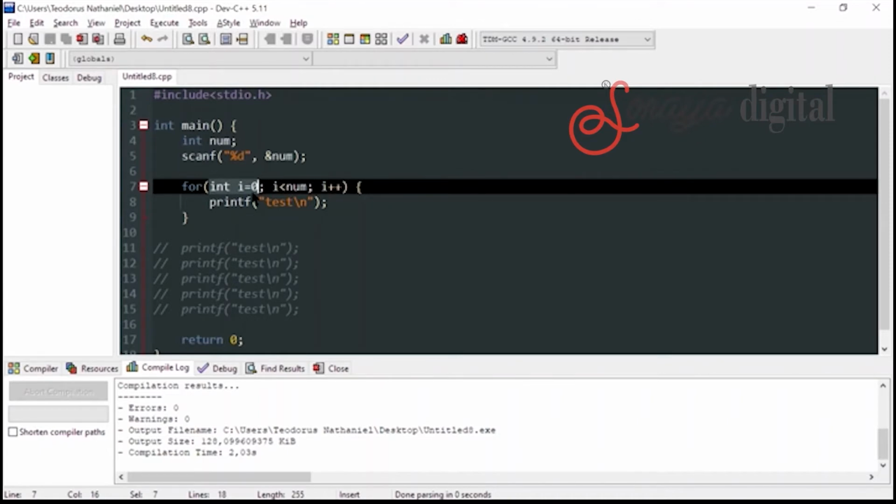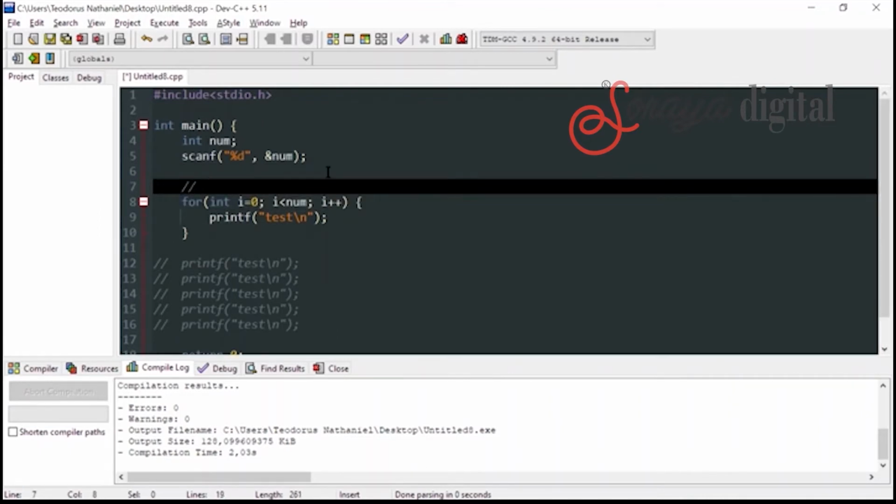So each iteration it's going to check the condition. If it's still true, it's going to run it again. Let's do an example here. Let's make an integer a, and we are going to set it equal to 0. Now the condition we're going to make, let's say a is less than 10. So that's our boolean condition.